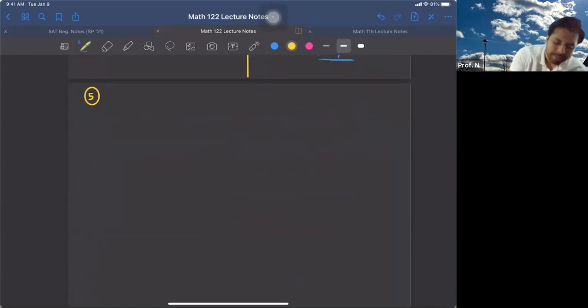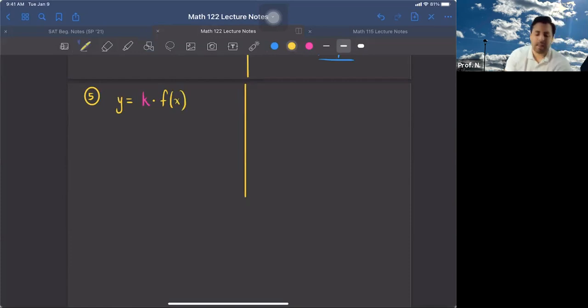So then how do we do that? Well, we can do it the following way. If we multiply by a number, I'm using the number k. A k represents just a number. So if I multiply by a factor of k to my function, does anybody know what kind of effect this will produce? So if I have a parent function and I multiply it by 3, what would be the result? Does anybody know?